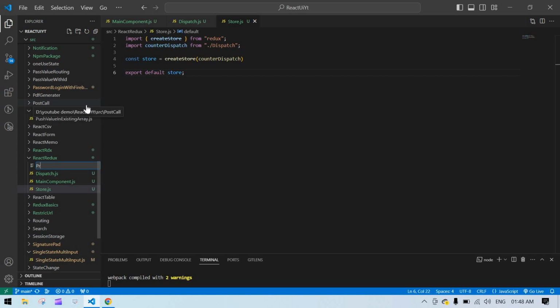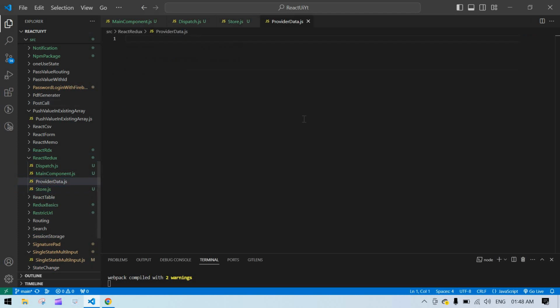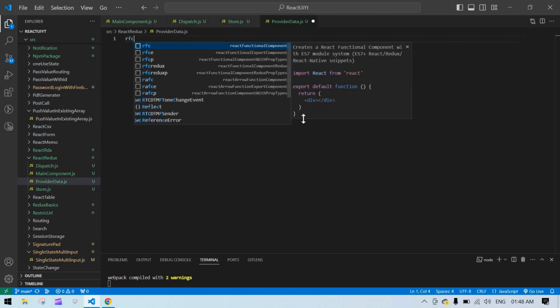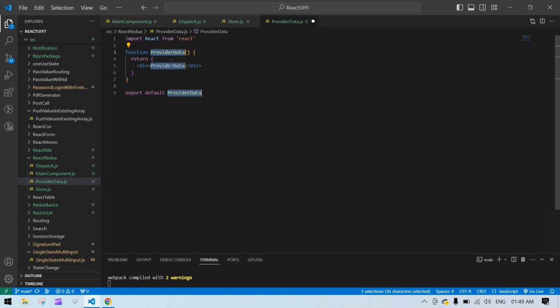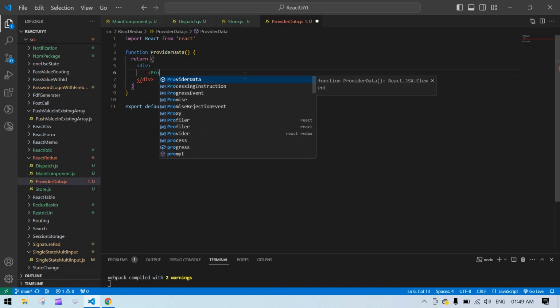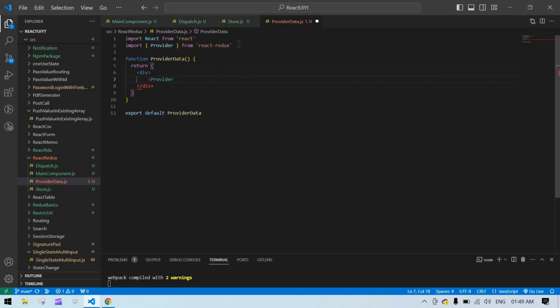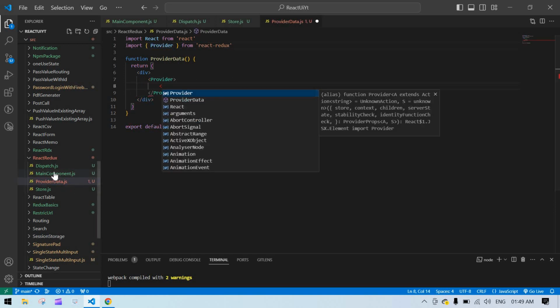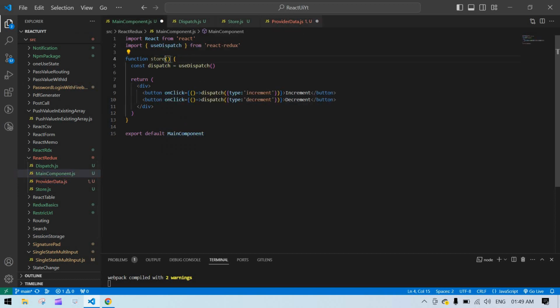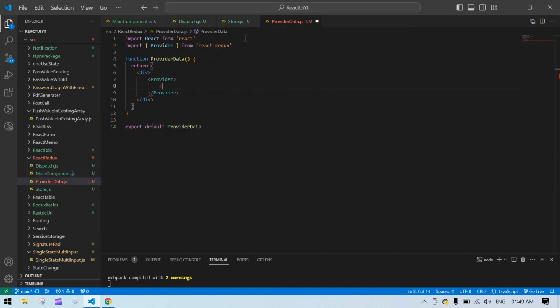This is provider data.js, and here I'm going to type rfce, and it by default created a function component. Here I'm going to add a provider. It's from React Redux, and I'm going to close this one. Inside this provider, I'm going to import this main component. Copy this and paste it here.